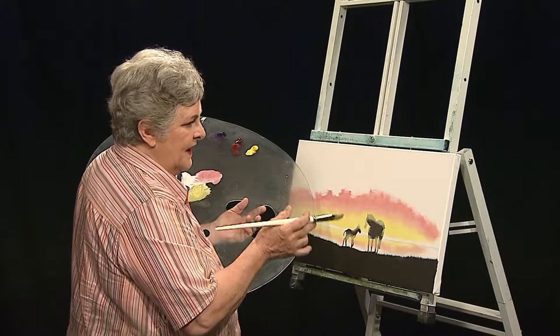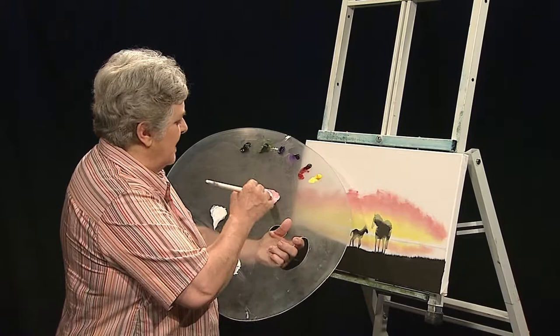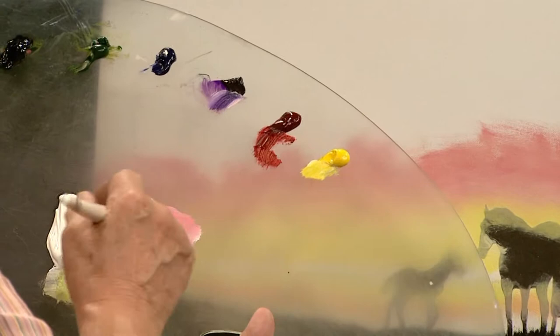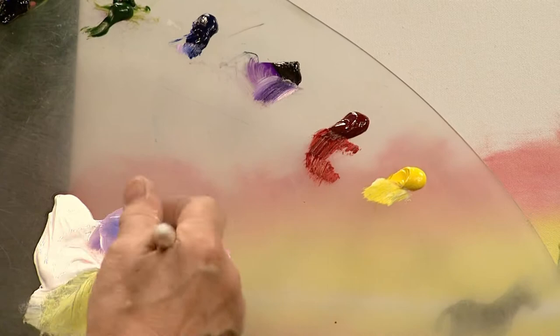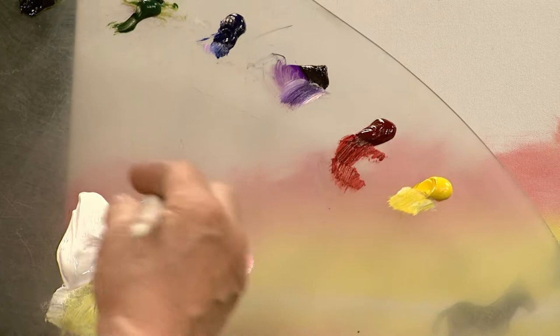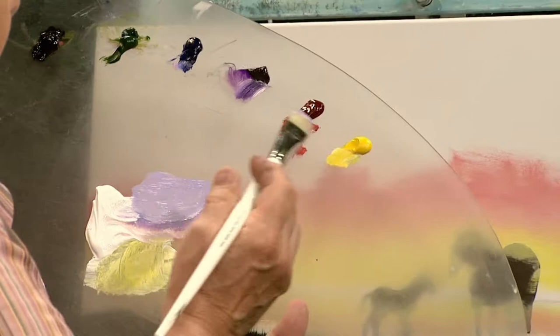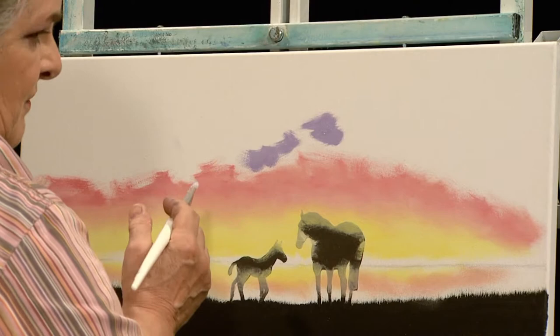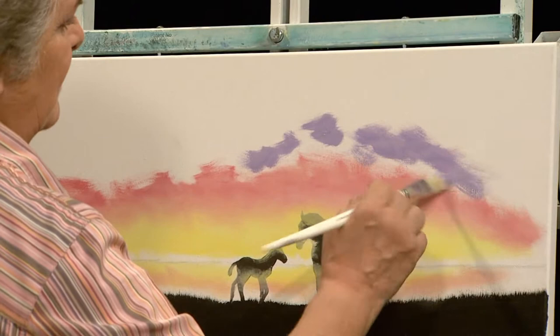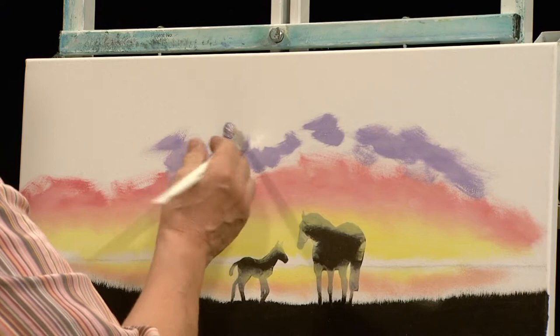So I'm going to mix the mauve right on my palette. So we're going to bring down a little bit of mauve. And I don't really want it mauve, I want it a shade of blue. I'm going to bring down some blue, a mauve-ish blue. That's better. Tone it down some with some liquid white. See, I don't always add liquid white right to my canvas. Sometimes I add it or mix it on the go. Now that's quite strong. A little bit stronger than I want, but that's all right. I'm just going to spread it along and then come along here, do some more until I get it over to the end.